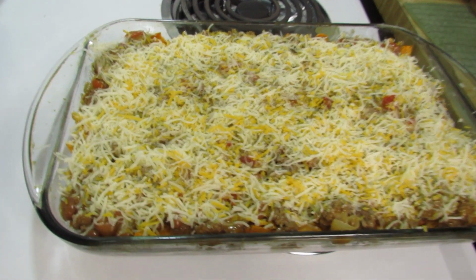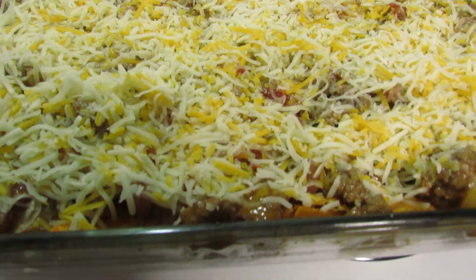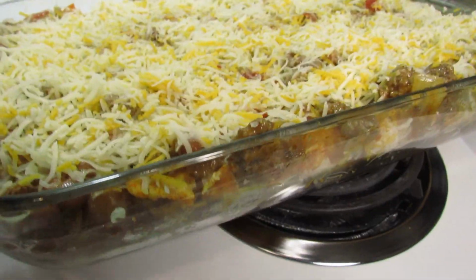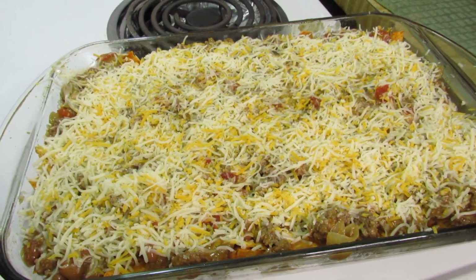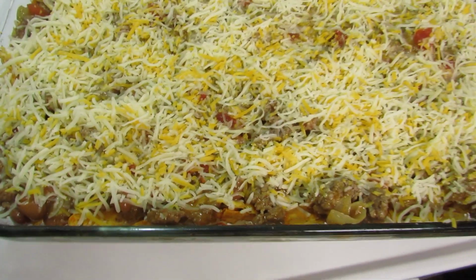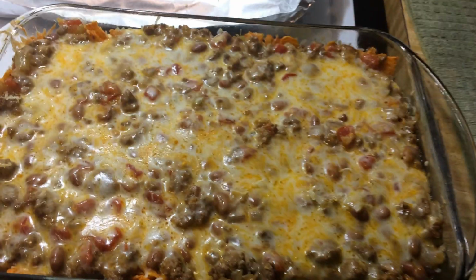All right, y'all. So here it is. I don't know if you were able to see it. So this is what it looks like. It's 2 layers of meat, cheese, and chips. And in the oven it goes. I'm going to cover it with foil. I got to spray my foil first. I didn't know if I lost the clip or whatever, but I wanted to show y'all. I'll be back.